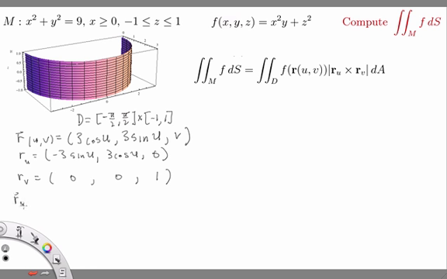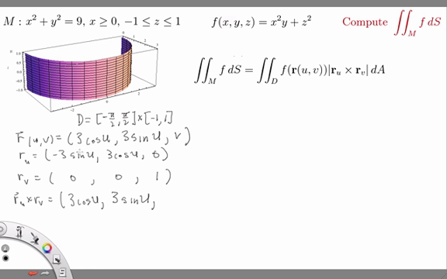So then r sub u cross r sub v is what? I like to write these one under another, so we can just think about the determinant method for computing the cross product. So the first coordinate of the cross product is the determinant of this 2 by 2 matrix. So we get 3 cosine u, and then the second coordinate is the cofactor with these 4 entries, and so we get -3 sine u minus 0, but then we have to take the opposite of that, so we get 3 times sine u.